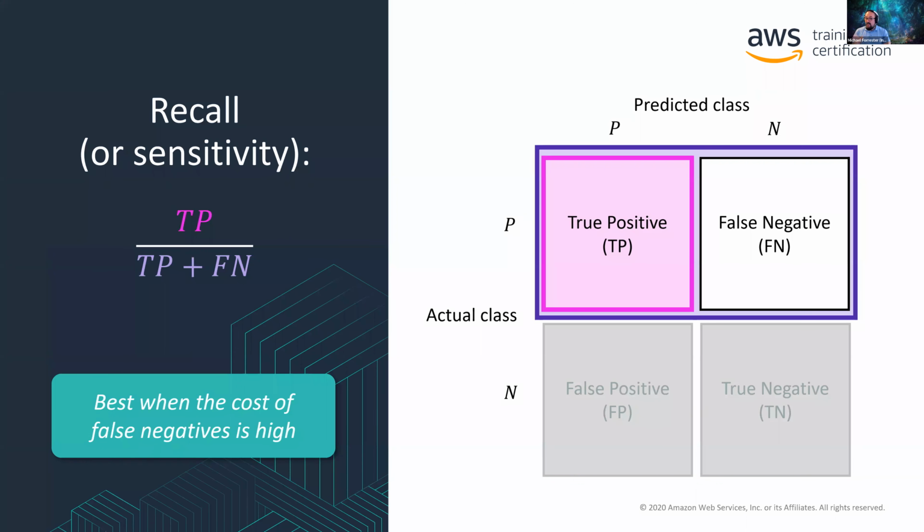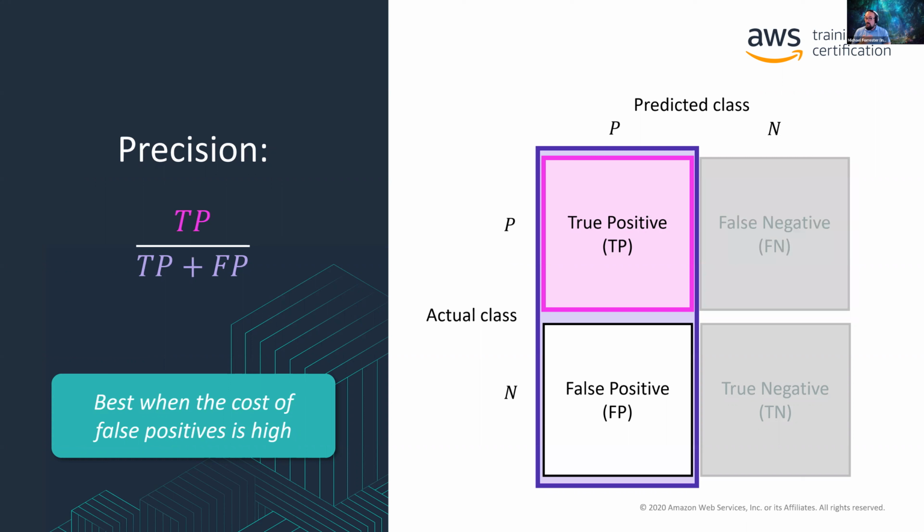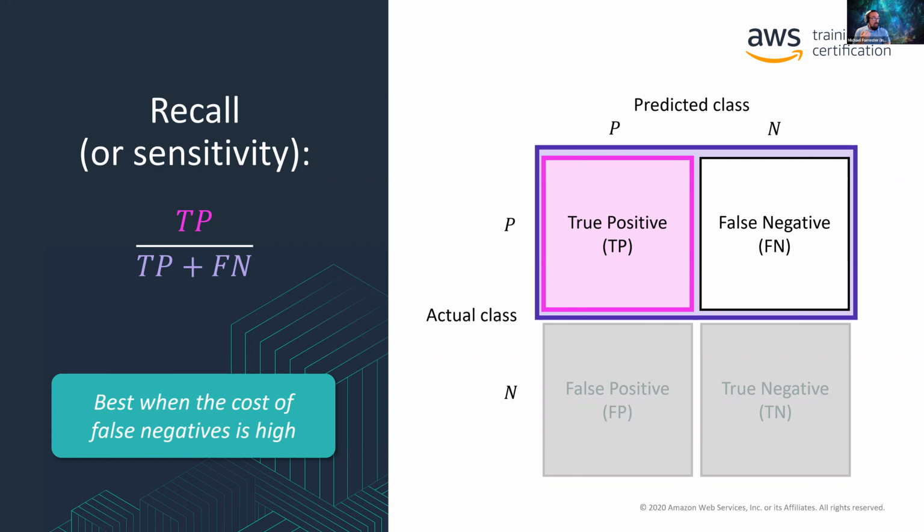I cannot emphasize this enough. You must memorize that when the cost of false positives is high, you're going to emphasize precision. When the cost of false negatives is high, you're going to emphasize sensitivity or recall. You must memorize that. They are going to ask you questions on this. If you want to get them right, you must memorize those conditions. And ideally, you memorize the formula because they are going to have you calculate it.